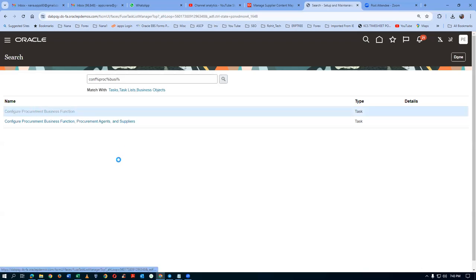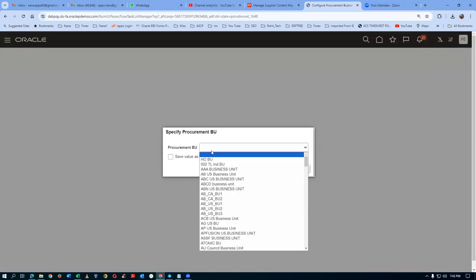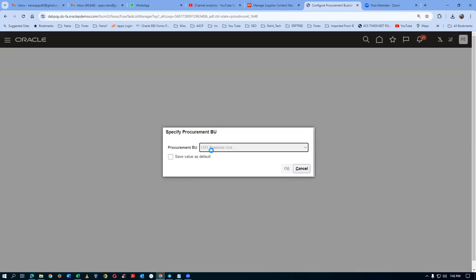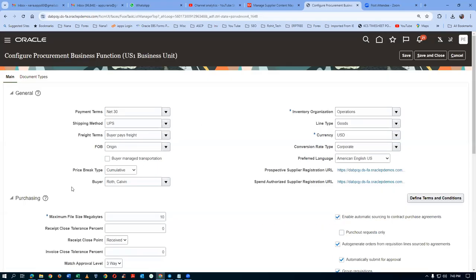Well, what is this? Now I will change the buyer actually. Click on OK. So I will change it to my buyer. EMP3, comma, last name, comma, first name. The EMP3, comma, P20. If you keep on writing it, it will be coming up. P23 underscore, fine. This is the buyer. So he becomes the purchase officer for all our things. I click on save and close. So now he is the buyer actually.